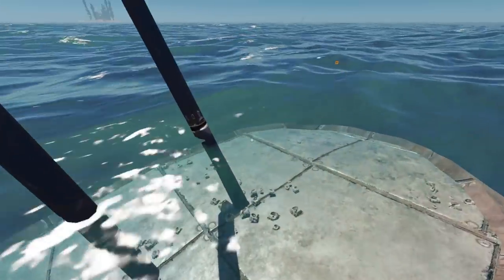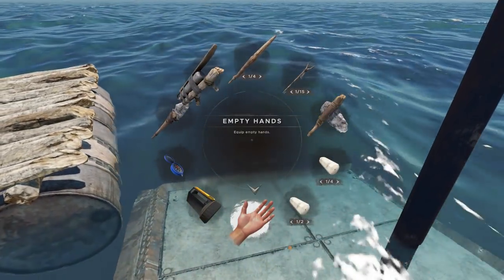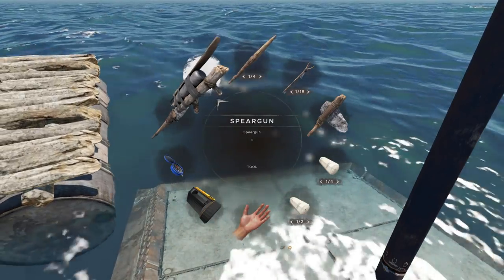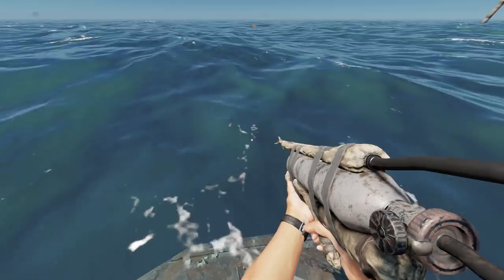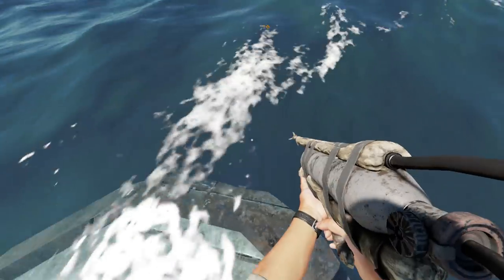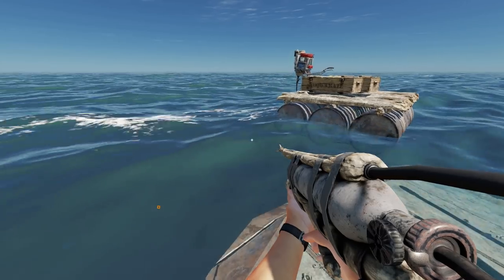It is a ship, so that's cool. Wow, my hands are totally full here. I guess it won't matter. Let's get the spear gun out. And I think we have to go down there and wake him up. Okay, here we go. 3, 2, 1.